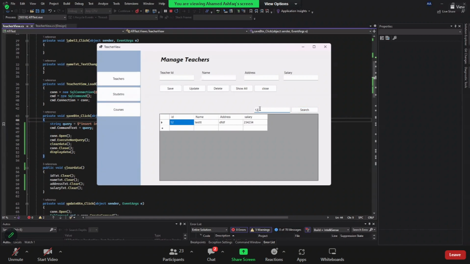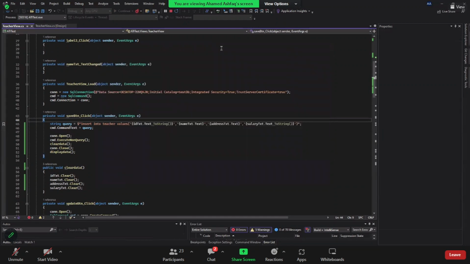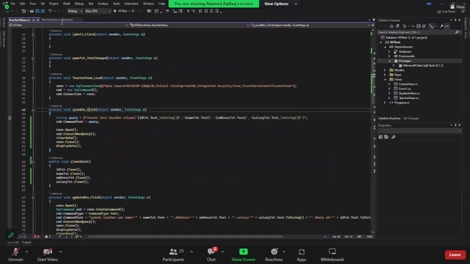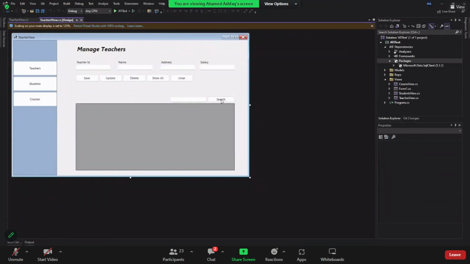So first of all, you need to create a search text field, then a button, and for that button we are going to do the coding. So we need to come here and double click the button.